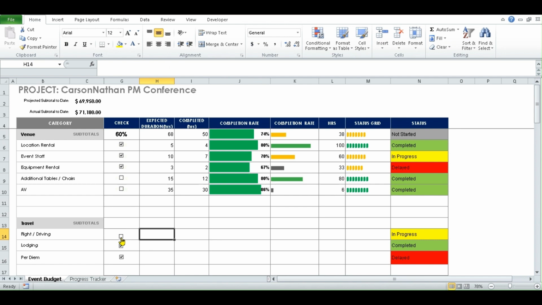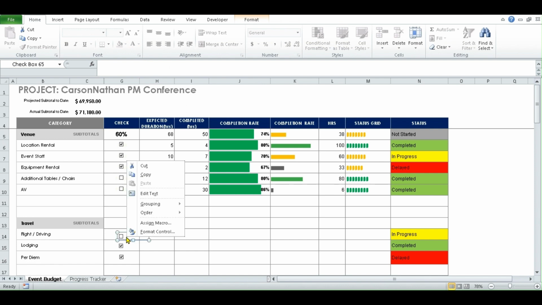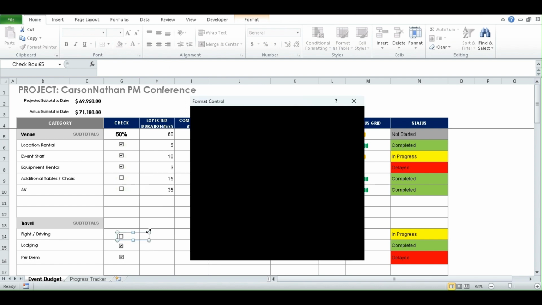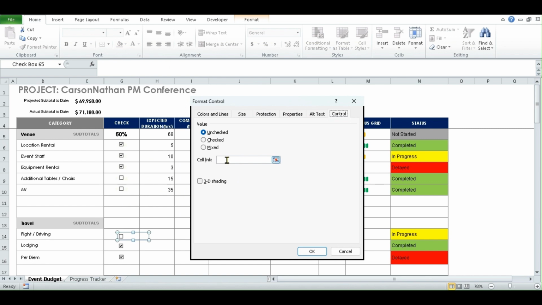So remember to select the particular checkbox, you press Control on your keyboard and select it. Go ahead and right click, Format Control, that's what you select. And then you see where it says cell link, you click inside of that box and then you select whatever cell on your spreadsheet you want to link to that particular checkbox.